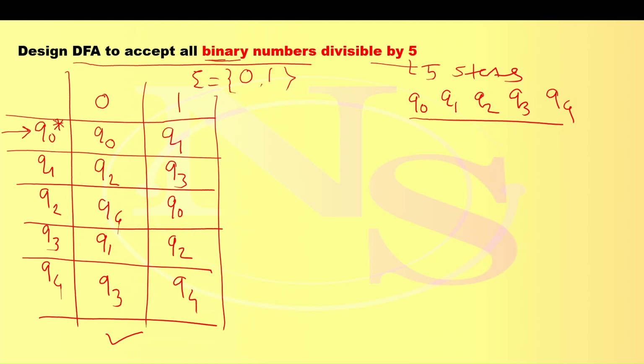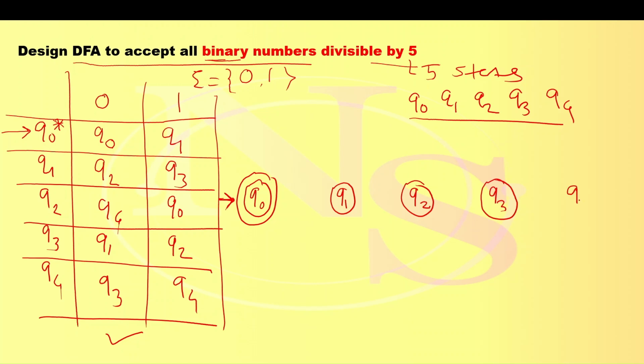As we know the table is ready, we can easily convert it to a diagram. How many states are there? 5 states. So write down the 5 states first. Q0 is the starting as well as final state in these typical questions. So Q0 is the starting state. Next one is Q1, non-final. Next one is Q2, also non-final. All remaining states, Q3 and Q4, are non-final states. Now how to give transitions?